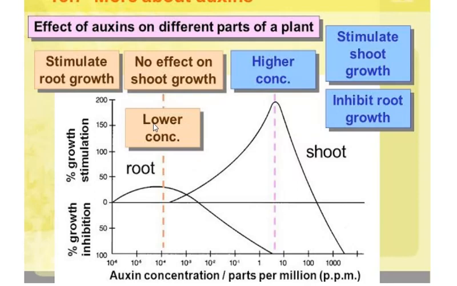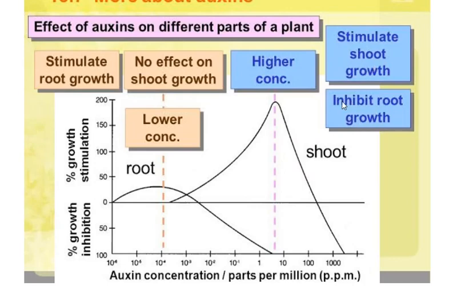because the higher concentration of auxin in the shoot tends to stimulate growth, while the downward accumulation of auxin in roots will lead to the inhibition of root growth on the downward side. So the cells on the upward side, because of the lower concentration of auxin, will elongate more and will lead to positive geotropism. So when we are talking about positive and negative geotropism, it is the effect of the distribution of auxin. The higher concentration of auxin, which stimulates the growth of shoot, inhibits the growth of roots. So high concentration of auxin stimulates shoot growth but inhibits root growth.